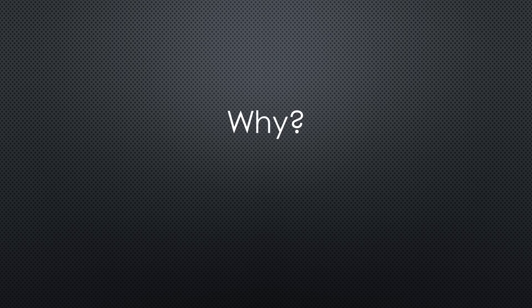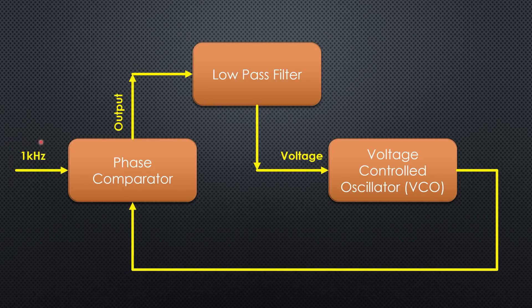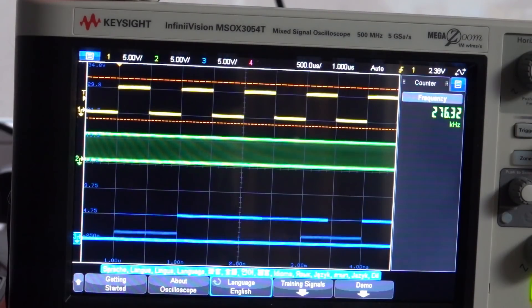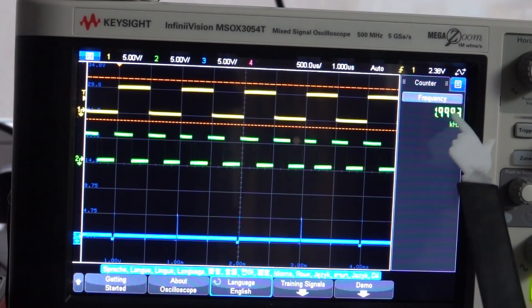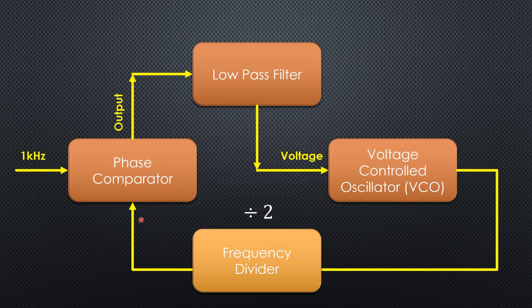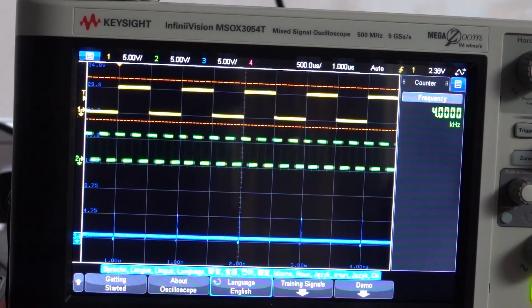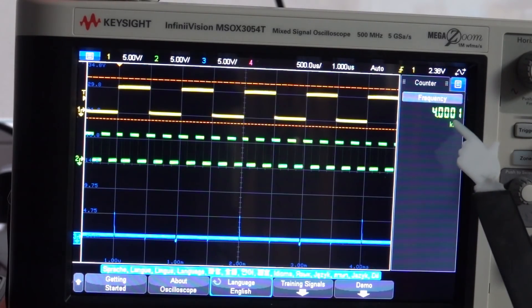But the main question remains — why should I build such a machine? In the best case, it just reproduces the input signal. But wait: I reduce the input signal to 1 kHz again and add a CD4040 counter chip to the game. This chip divides frequencies by powers of 2. We start with divided by 2. The output frequency doubles — interesting! Because the output signal is divided, the phase comparator detects differences until the VCO has exactly doubled the frequency. Now both signals are the same again and the comparator is happy. And what happens if I use the divided by 4 output of the 4040? We get 4 kHz. We just invented a simple frequency multiplier.